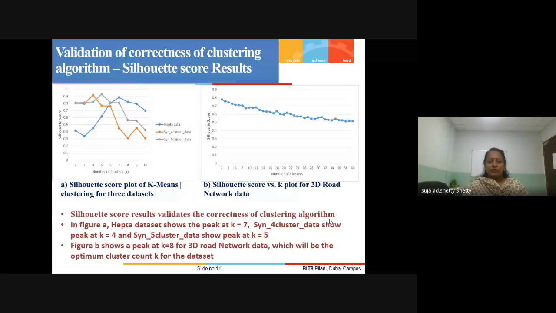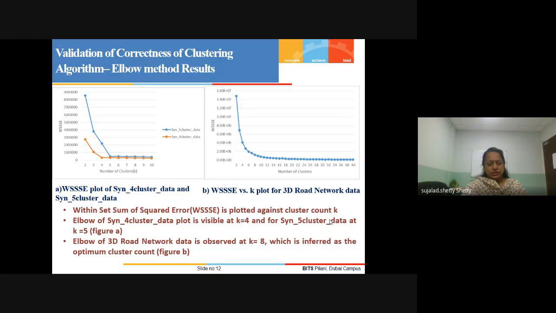Again, we compared the correctness of these two models using these two techniques: one was our Silhouette method, and secondly the elbow. With the different data sets, we saw whether the number of clusters we get correctly matches the other technique. With this, we see that the clustering could be done more or less accurately using this many number of clusters.